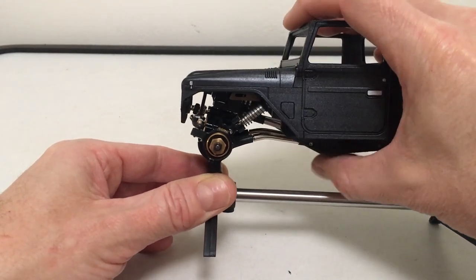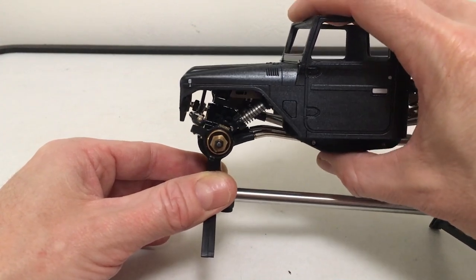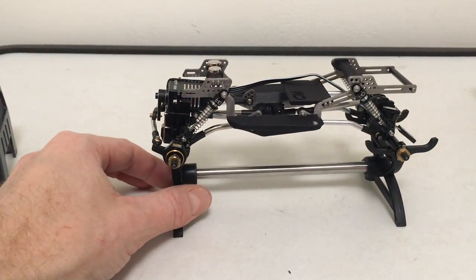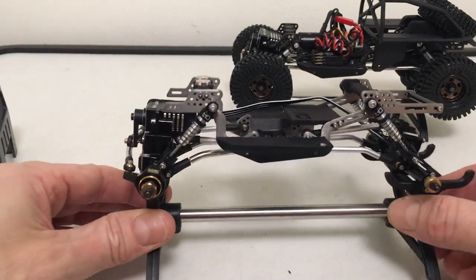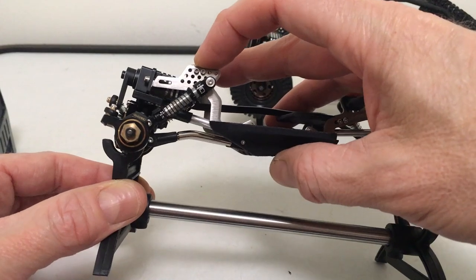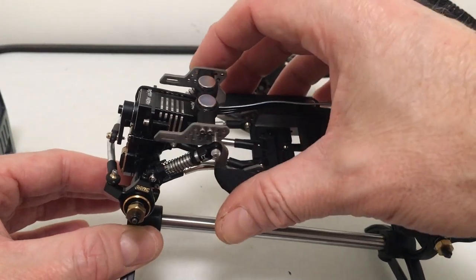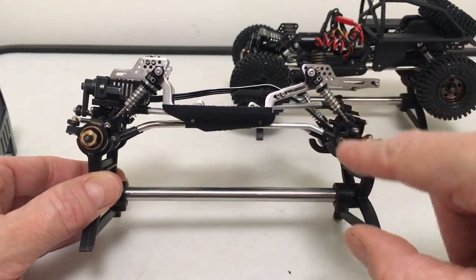Look at that — it's just exactly like the other Cheat Code, just missing the grill. So that is what you've got to have, and that will get you sitting nice and low with this setup. One thing I had to play with on this one that I didn't really notice on my XL build was the servo horns conflicting with the front of the chassis. With everything shifted forward, I got it to just miss the servo horns with the front of the frame — because on twisting I was actually catching those. So I couldn't get a nice clean action. Now it's set up really well, no issues, and I didn't do anything to the rear.